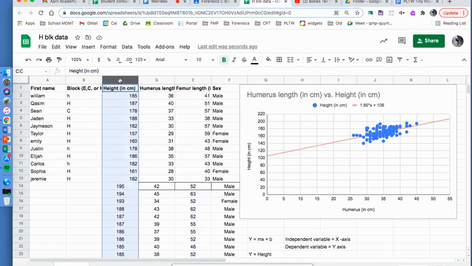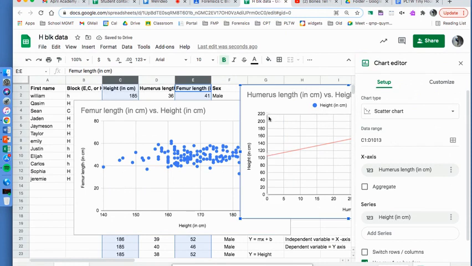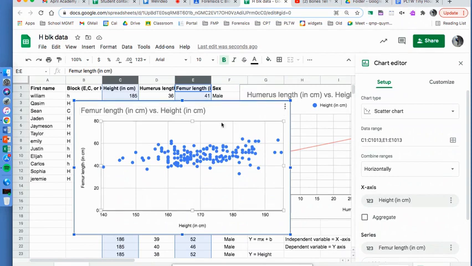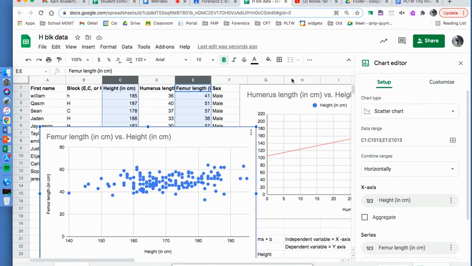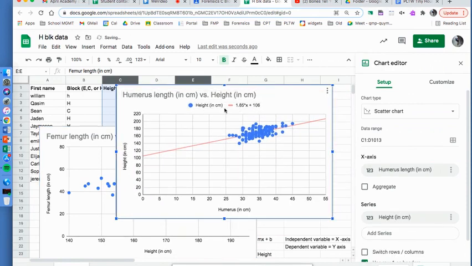Again, you click on column C, you can hold down the control key or the command key to get those two columns selected when you click on column E. Then you'll insert a chart and follow the exact same steps that you did for this chart, but now follow those steps on your own to create the correct chart for height versus femur, so that it too looks like this one that we just did together, and then you've got the formula here.